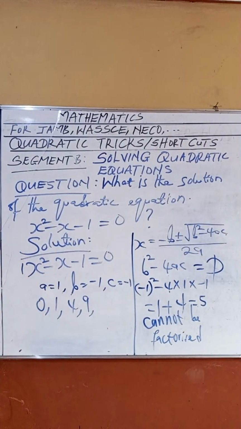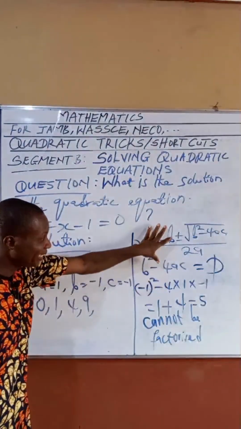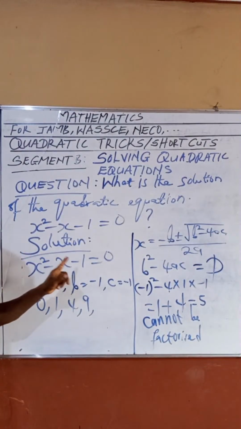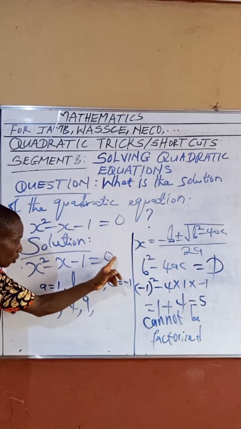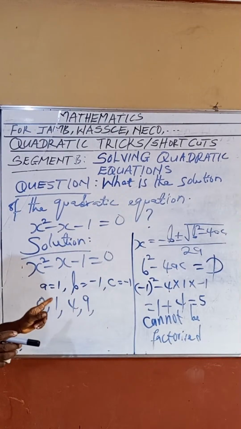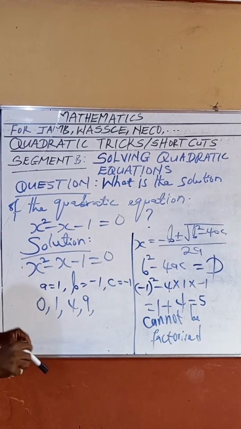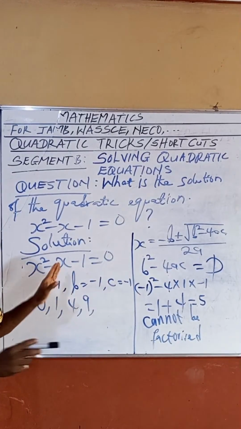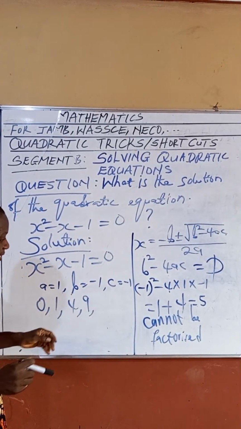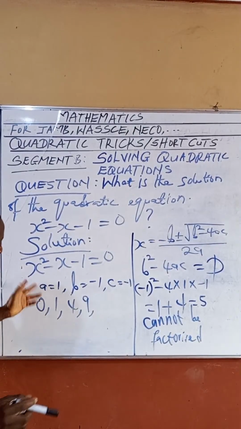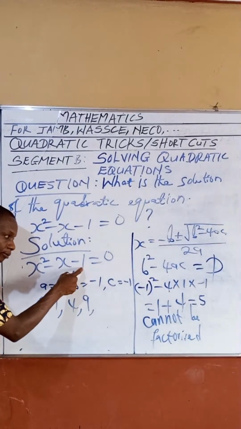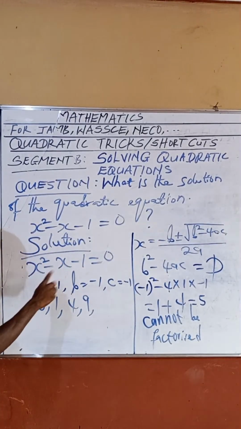So we are solving a quadratic equation. That is how I've shown you now how to detect whether a quadratic equation is factorizable or not. So this equation is not factorizable. How do we know that? Based on what I've said, okay? Let's see in the chat box, right? Yes, how do we know? It's not factorizable. But we are going to solve this equation. We are solving it, but it's not factorizable, but we'll solve it.